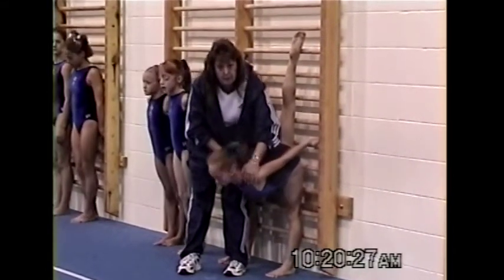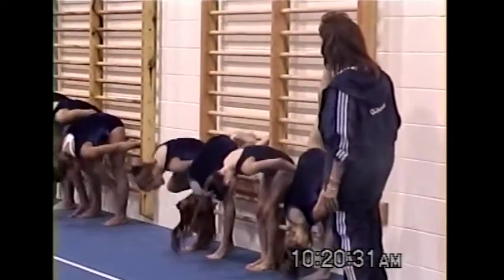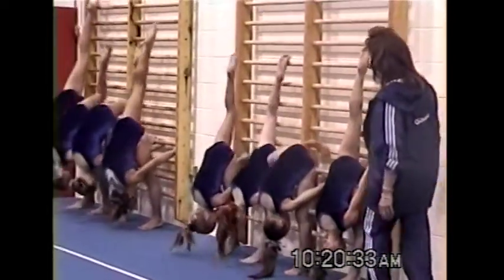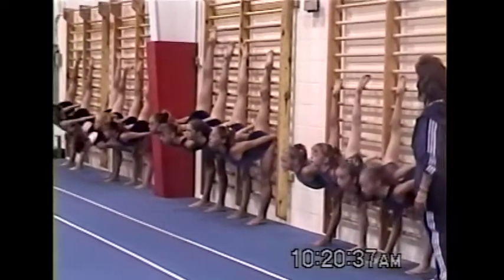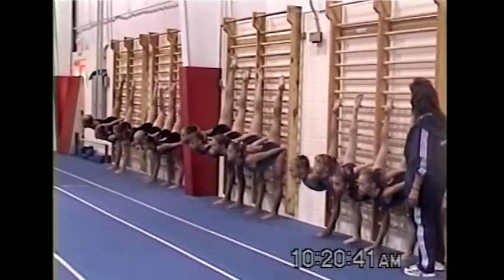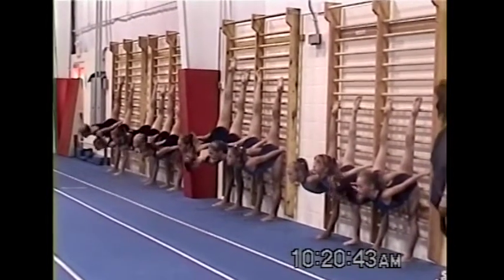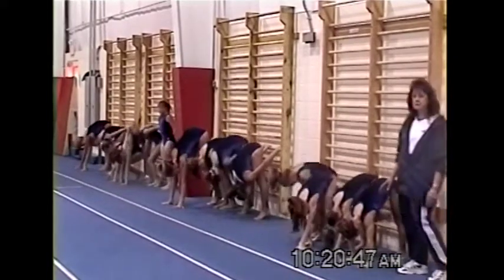Now let her come down while all the other girls come and get ready. Ready. Leg up. Point your toe. Leg straight. And lift your chest up. Hold. 1, 2, 3, 4, 5, 6, 7, 8. Down. Change legs. You always do both sides.